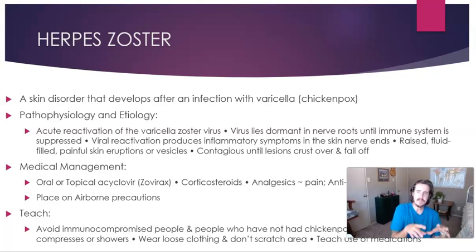We're not going to talk about it right this second, but we'll talk about it later on, and that is precaution types. A patient with herpes zoster is going to be placed on airborne precautions. I know that sounds weird, but airborne precautions are anything that can be transmitted through the air, right? So my rule of thumb is MTV, like the music television channel. The measles, tuberculosis, and varicella. Those are the three that we know are all part of that airborne.